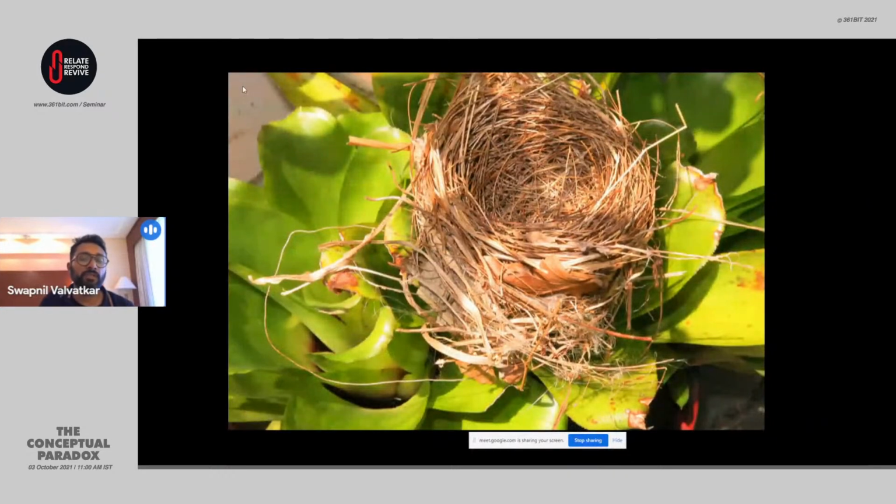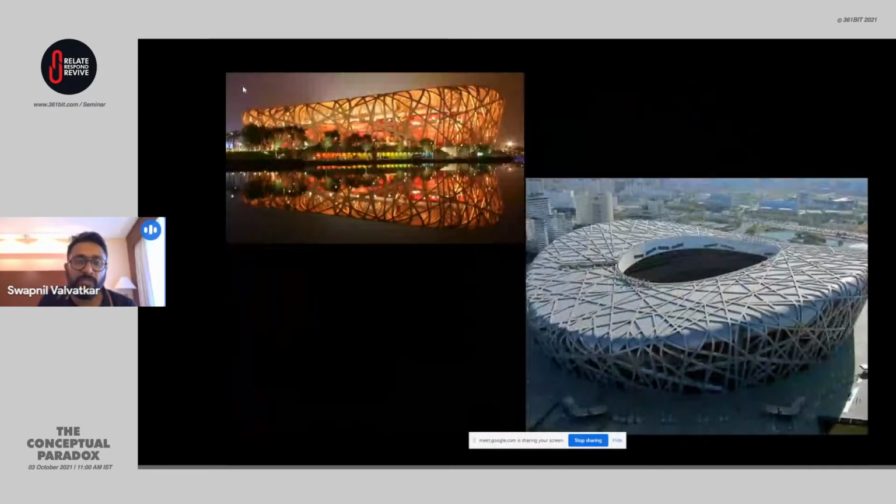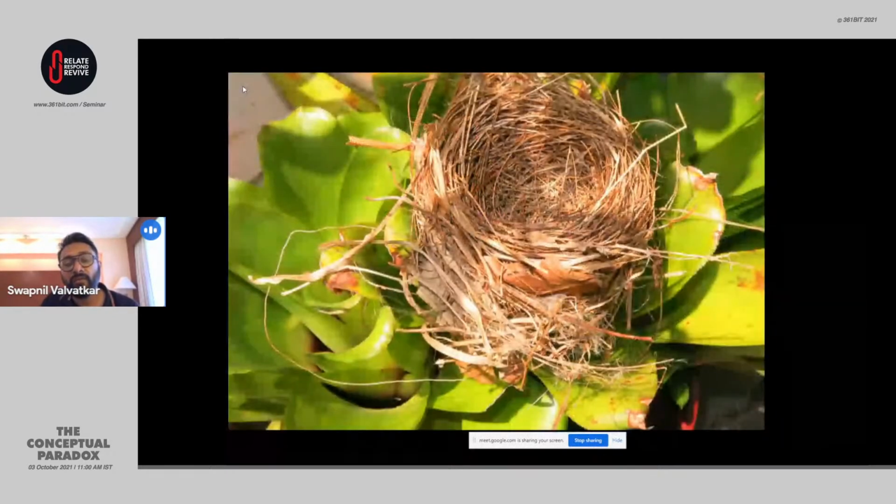So I've seen a lot of buildings which are derived from the nest, and this is the famous building, the Beijing Olympic Stadium, and the concept is written as a nest. But even this building has refused to find out why or how the nest actually plays a very important role. A nest is a house by itself, and the way it is done, it's not just about the straws which get weaved around each other, but it's again about the material. It's what this nest does to the inhabitants of the place, and how it behaves contextually, climate wise, and what purpose it serves.